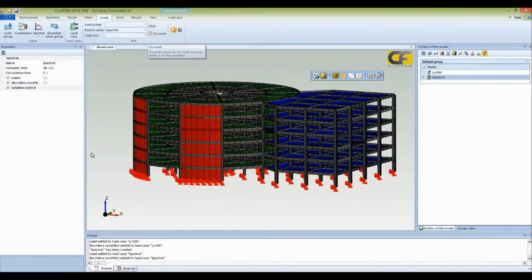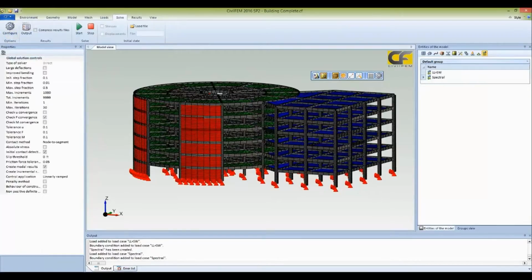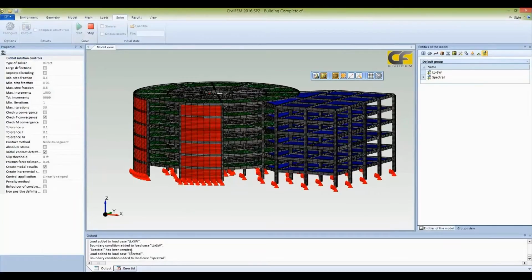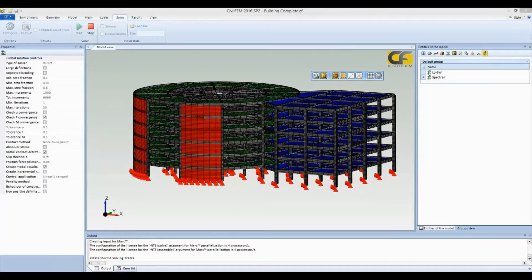While the program is ready to be executed, the model, now we specify some parameters. Here we see we create activate model results. It has to be activated. We initiate the analysis and it's asking us to save the file, and then the execution begins. At the bottom we'll see the progress of the solution. Even though the model is relatively large, the analysis will result promptly in a laptop computer.